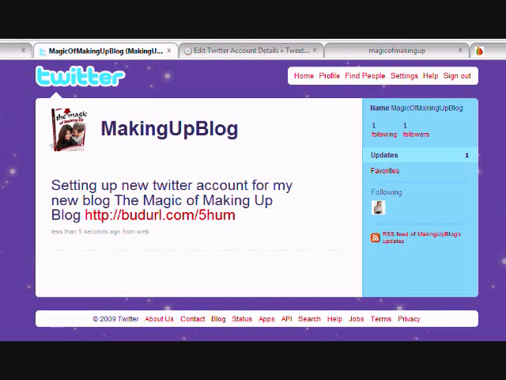And then if this one takes off, then I'll make it a little more fancy and put some more personal stuff in there, and we'll go with it. But for now, we're just going to try to get some traffic with Twitter by posting some of our things on our blog.